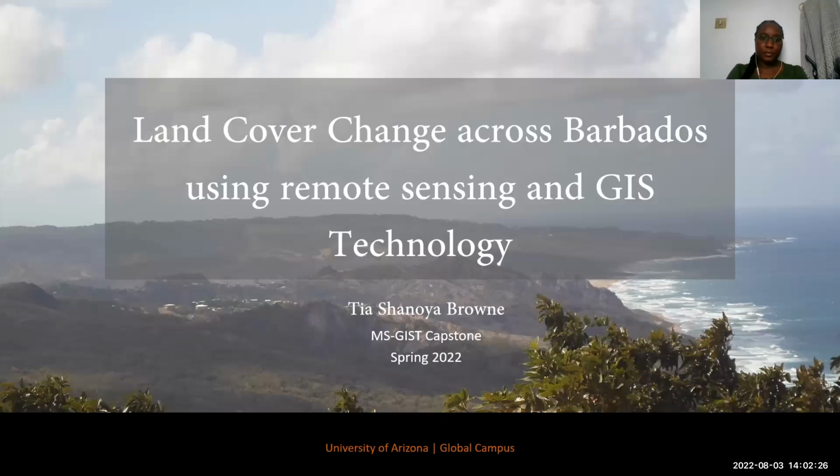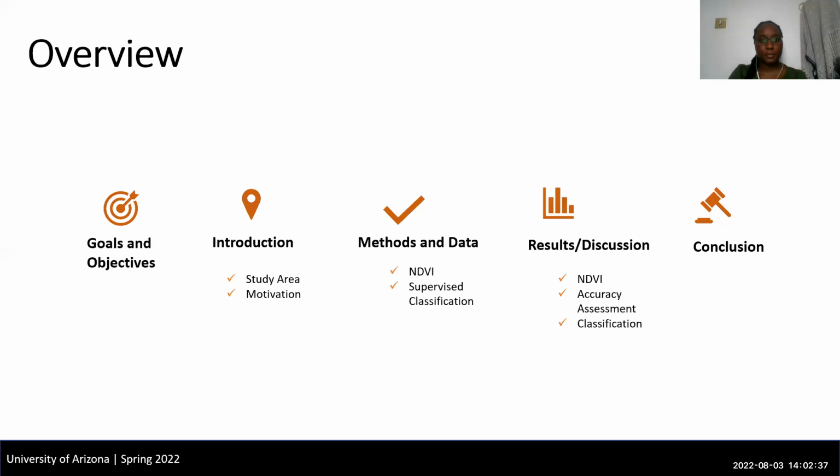Okay, good afternoon, everyone. My name is Tia Shemaya Wang, and this afternoon I'll be looking at land cover change across Barbados using remote sensing and GIS technology. I will first share the goals and objectives, then I will introduce the study area and the motivation behind the study. I will look at the methods and data used, and then we discuss the results before the conclusion.